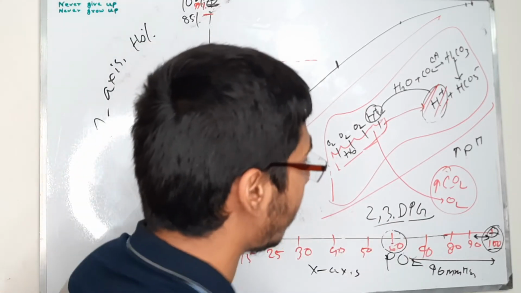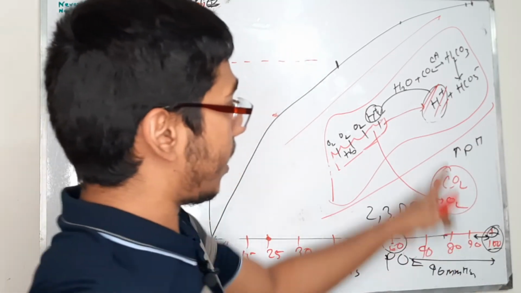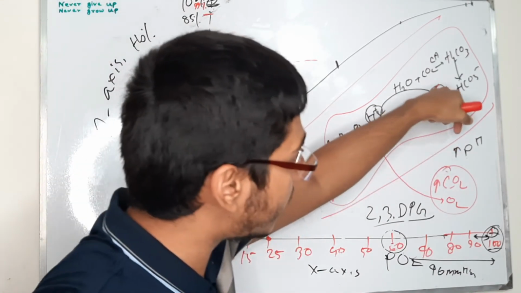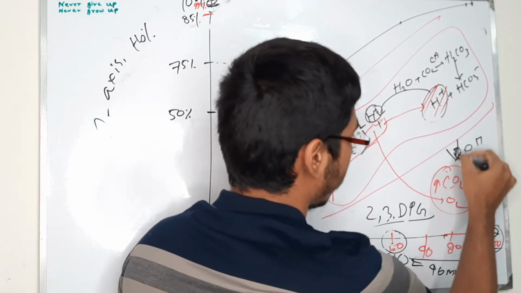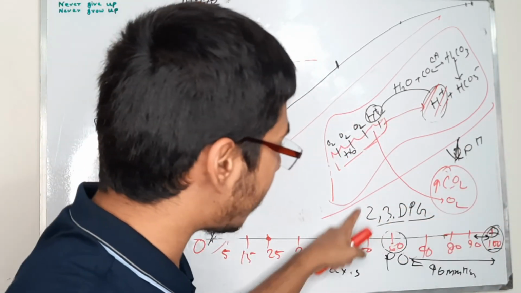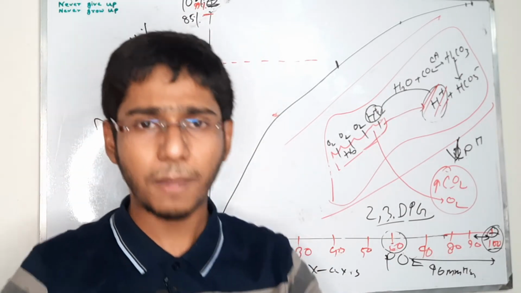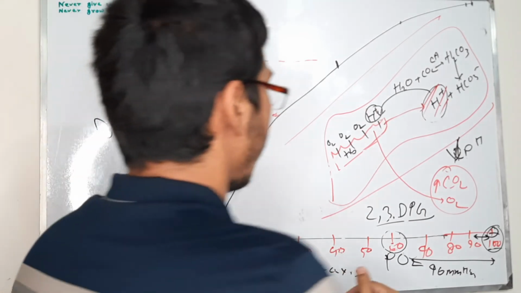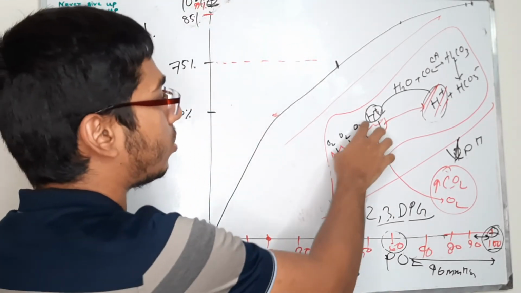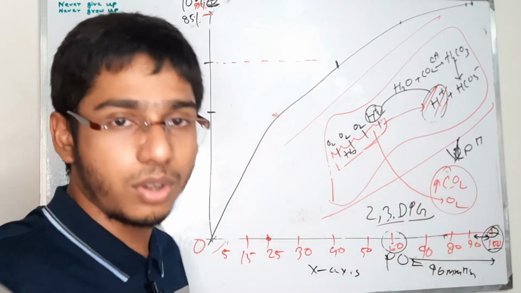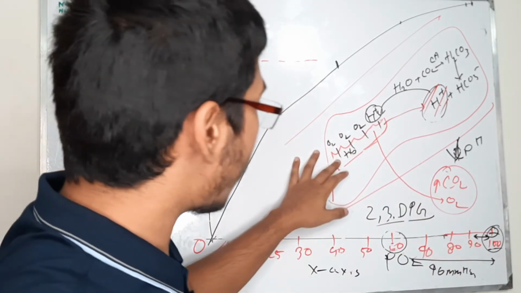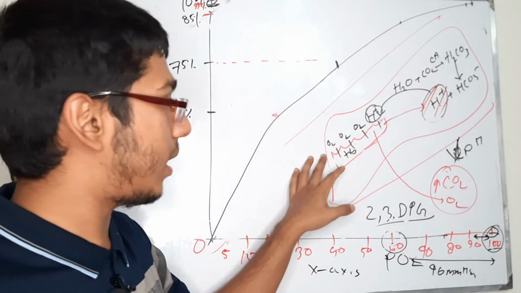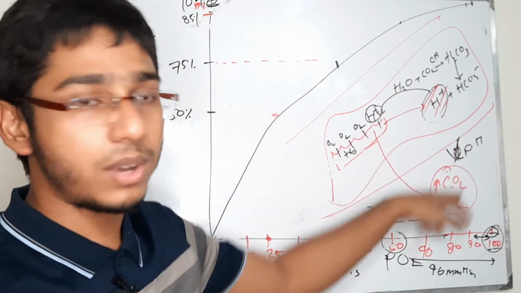Anyways, when there is an increased amount of production of carbon dioxide, that will lead to an increased amount of production of H plus, and increased production of H plus will lead to a decrease of the pH. Or when there is an increase of 2,3-DPG or lactic acid or pyruvic acid, these molecules will be helping the hemoglobin to throw its previous wife, which is oxygen. So hemoglobin will no longer be showing the same affinity with oxygen as prior to the production of these molecules.